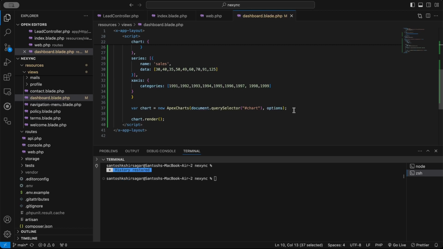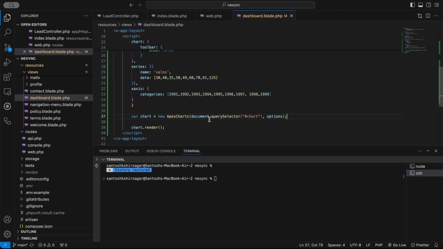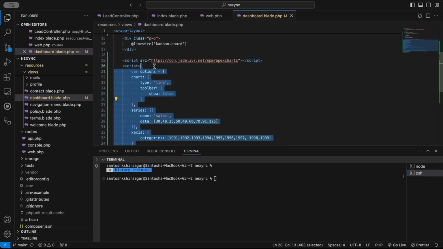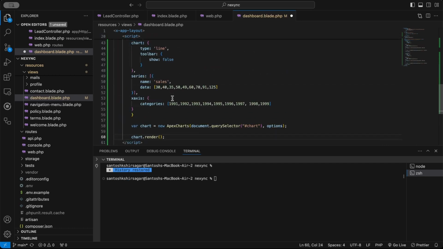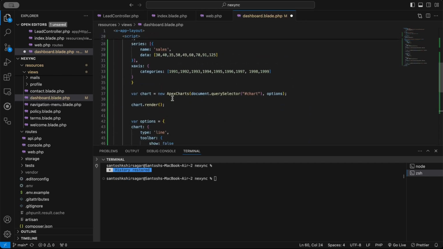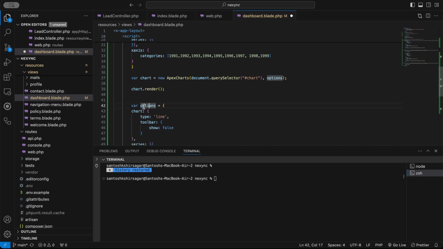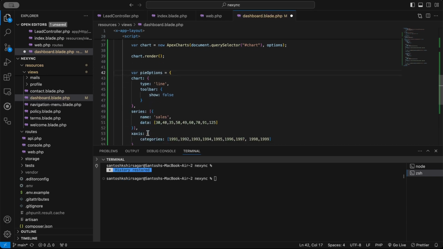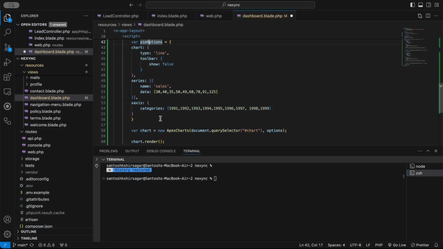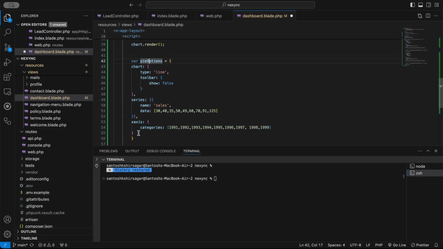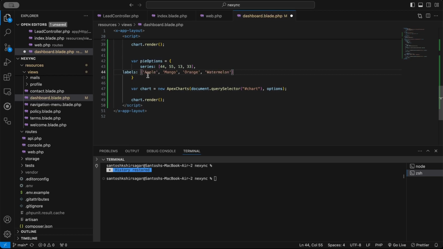Okay, so I will add one more chart. So this will be for this. I will call it pie options. Then chart series labels. So this one.